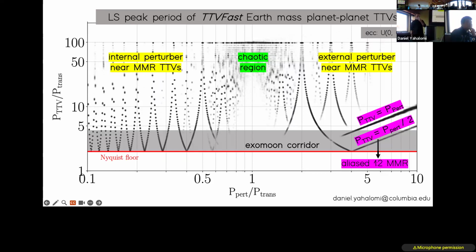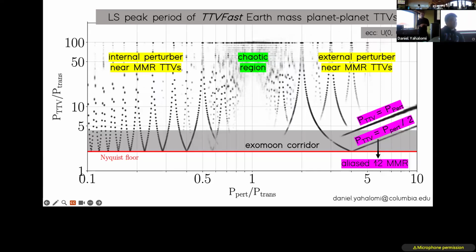For planetary masses here, we've done just Earth mass, but I've done the same thing with Jupiter-mass objects, and you get essentially the same signal. The chaotic region looks a little different. It's more chaotic because the planets are more massive, so you're more likely to kick into other resonances. But from 0.6 outward and from 1.5 outward, you get essentially the same peak periods. Cool. And we're agnostic on the mean anomaly and mutual inclination within a reasonable range.